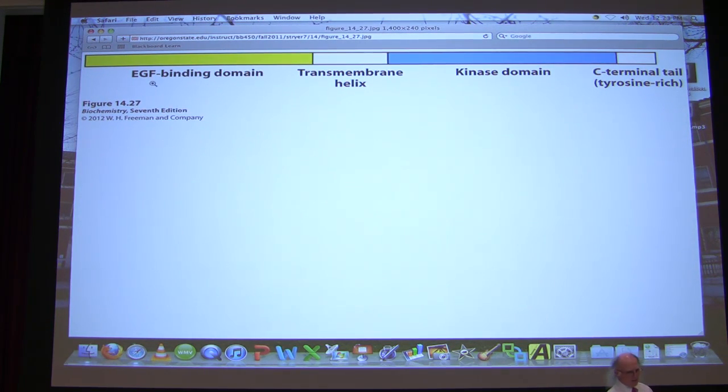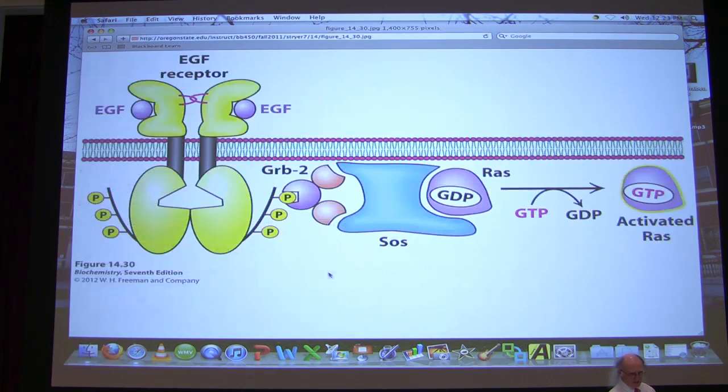There's a schematic diagram of it. I don't like the schematic diagram as much as I like this. Okay? Now, I earlier pointed out that the insulin receptor exists as a dimer all the time. Okay? The epidermal growth factor receptor does not. You see it in the dimer form only when the receptor has bound to epidermal growth factor. So we can see that here's one half of the receptor that's bound to epidermal growth factor. Here's another half of the receptor that's bound to epidermal growth factor. And only after both of these have bound epidermal growth factor do they dimerize, as we see here.